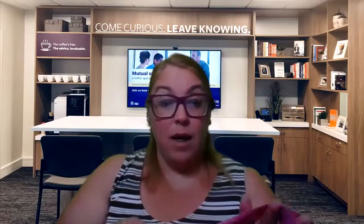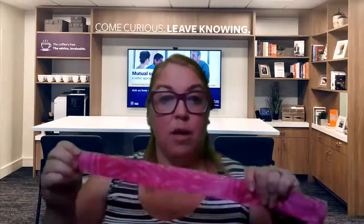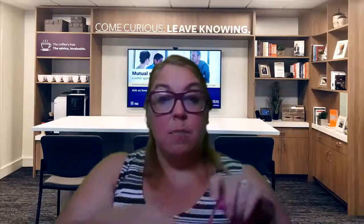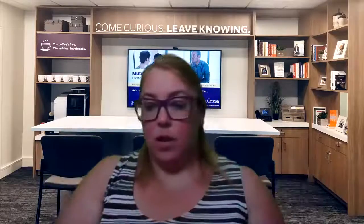The first thing you're going to do is fold your piece of cloth in half. Now I am not a novice sewer — I've been sewing for quite a while, so I'm not going to use pins to hold this together. But if you have kids, you can iron along the seam to keep it folded in half, or put a needle or two in to help them keep it all together.